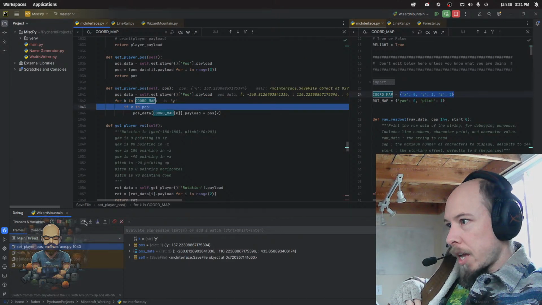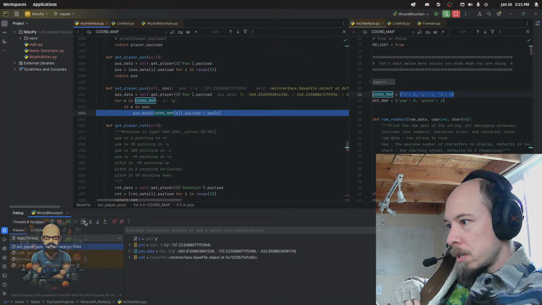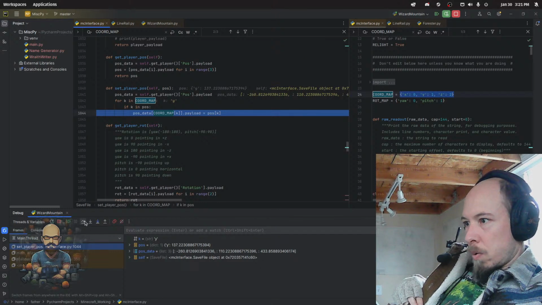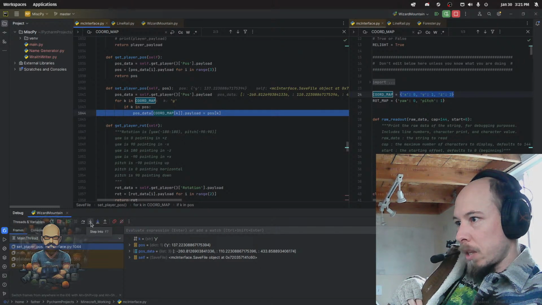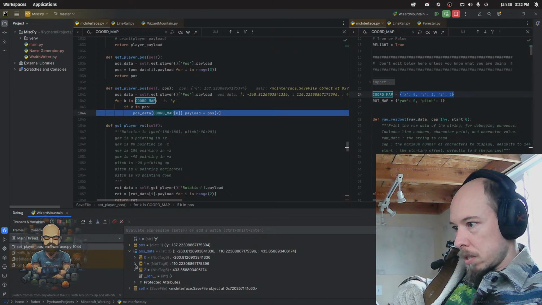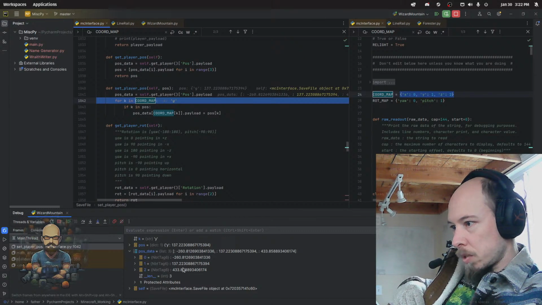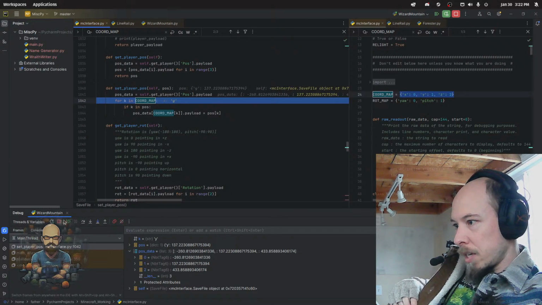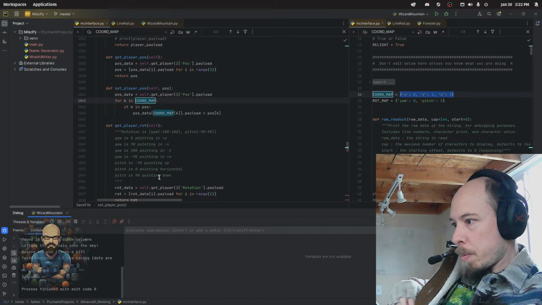K equals Y. Y in position coordinate data. Map.payload equals position K. Right now, position data is 0, 1, 2, 101.22 or whatever. This should be 137.22 or whatever it is. Great. Resume. Boom.